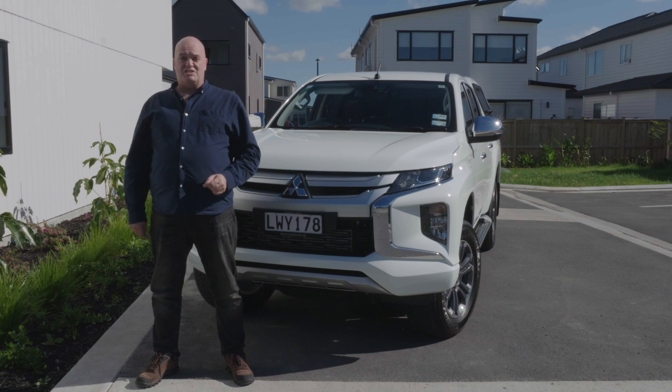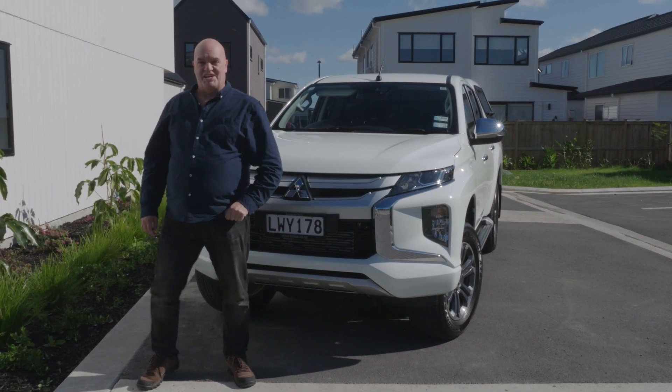Here's where Mitsubishi has played extensively with the suspension. That's given it a much beefier feel — it's much more positive on the road, and that's exactly what you need when you're spending most of your time out there on the tarmac and occasionally going off-road onto building sites. Let's find out just how good that suspension is — let's take you for a ride.